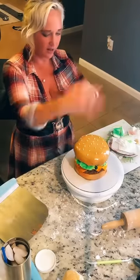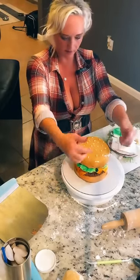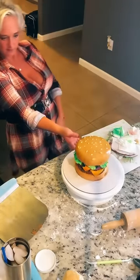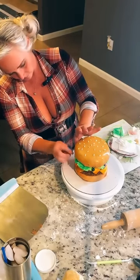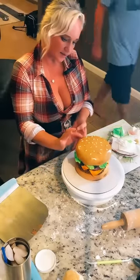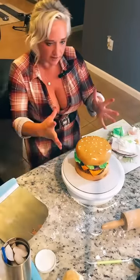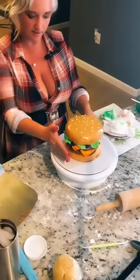Cheeseburger cake. All edible. Is there a way we can lift it to where they can see it, or move the camera, so they can see the detail here? Can you guys see it all good? I kind of messed up on the fondant on this side a little bit, but melted the cheese, so it looks like it's melted. We're gonna move the camera so you guys can see the inside of the cake.